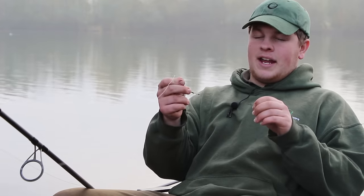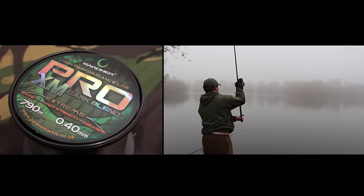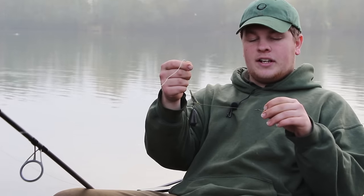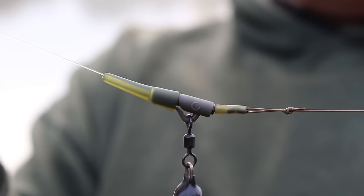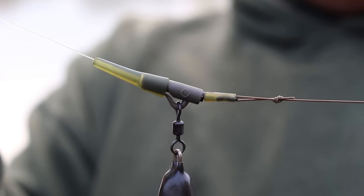While I've got one of my rods in for a recast I'm going to quickly run you through what I use for my big hit fishing. On this session today I've got Pro XM mainline — it's an incredibly strong line and I'm fishing at over 100 yards, which shows you how brilliant this line is. It's so supple and casts brilliantly. If I was fishing further out I'd go down to a 12lb Pro with a 50lb shock leader, but today the XM is more than capable. I've just got a simple lead clip setup with a four ounce distance lead on there to dump the lead if I come into contact with any weed.